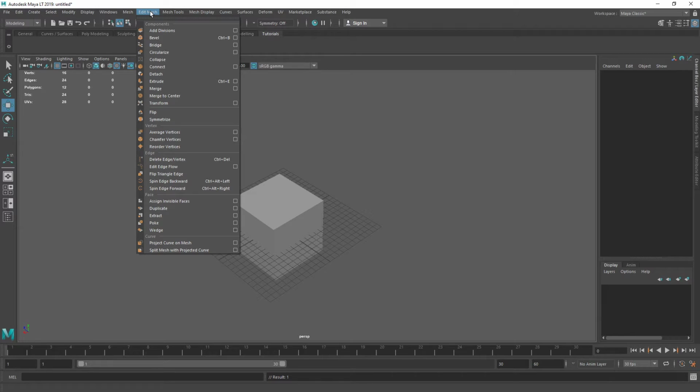So to add your tool, come to your drop-down menu, find the tool that you want. So I want bevel, I want extrude. So I'm going to show you extrude first. Hold Control Shift and then left click. And it will add the tool to whatever shelf you have selected. So make sure you're on the shelf you want and then do that again. So let's say I want merge, Control Shift, left click. So you could just keep holding Control Shift and just go ham and place whatever you want.